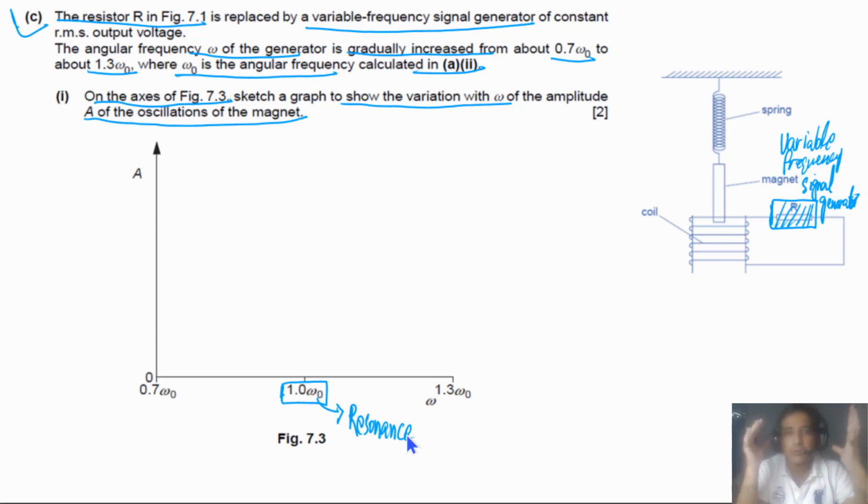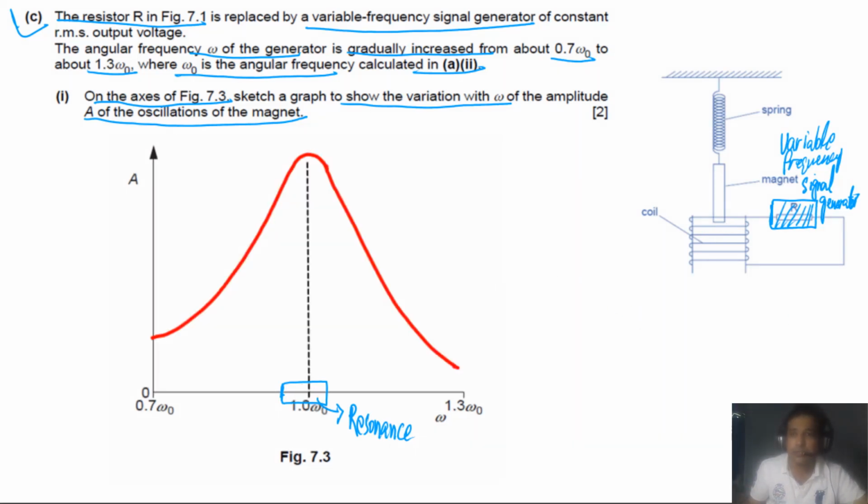So these points we need to understand. This is now a driven oscillator, driven by electromagnetic forces, by the interaction between two magnets, or simply between two magnetic fields. And this is a typical type of graph. Let me show you how you can sketch this one. This is the initial amplitude of the magnet.